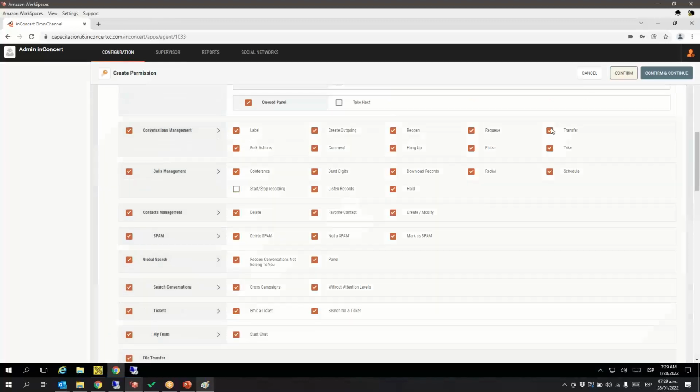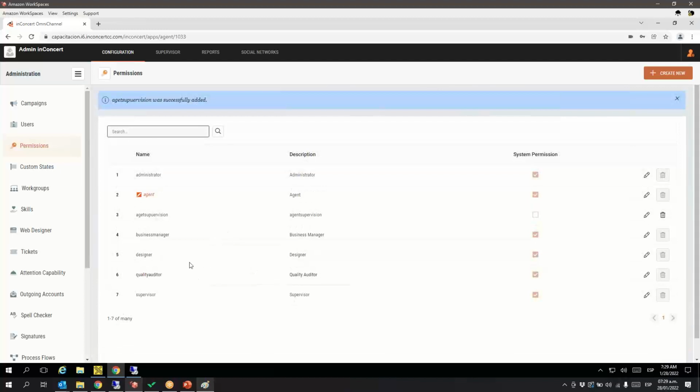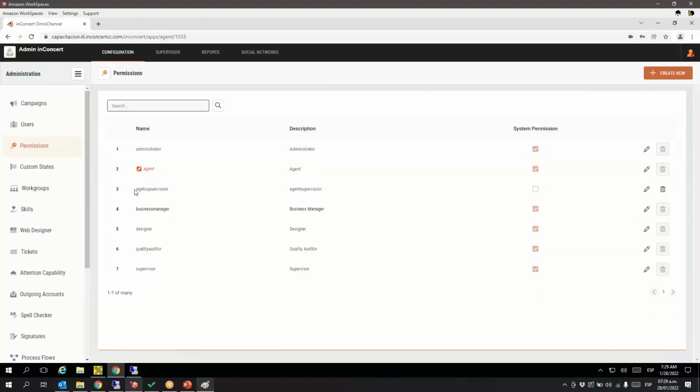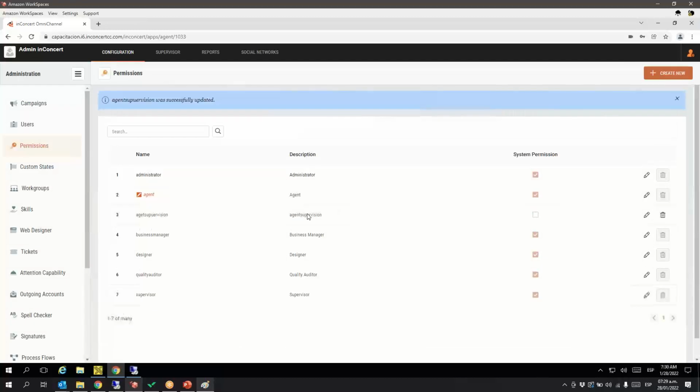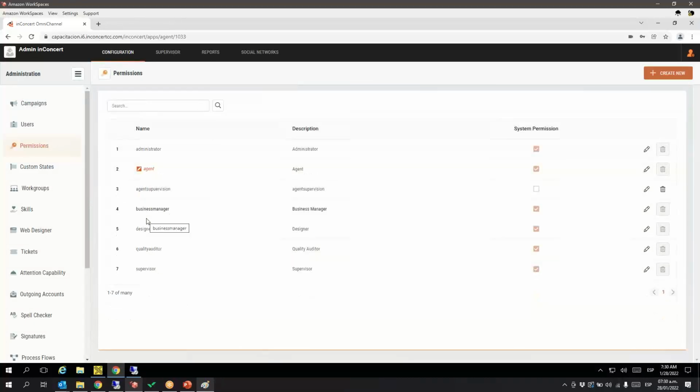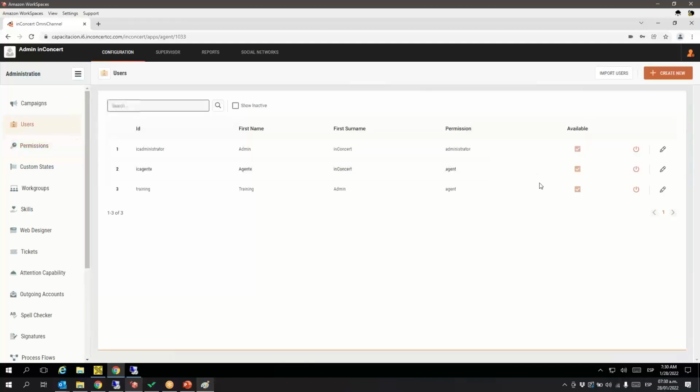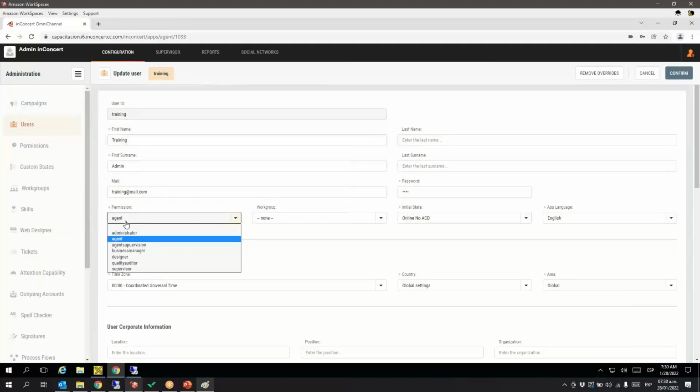Great. So here I created a new permission. I missed the N. Great, agent supervision. I created this, and now I can create a user, for example, or I can change my training user to agent supervision.